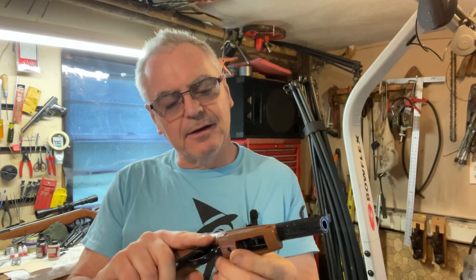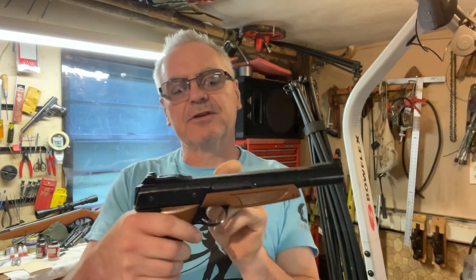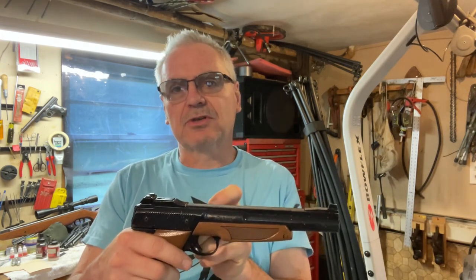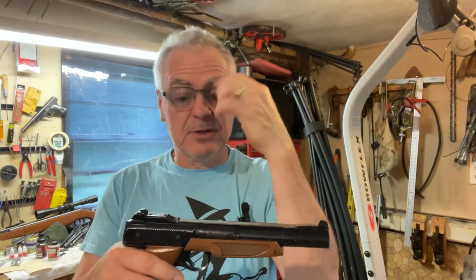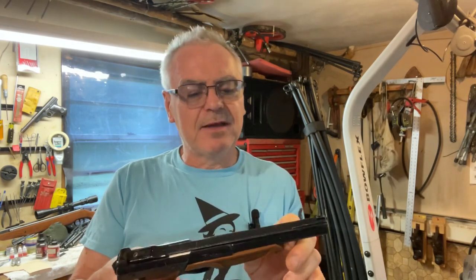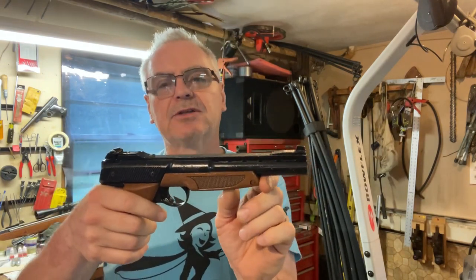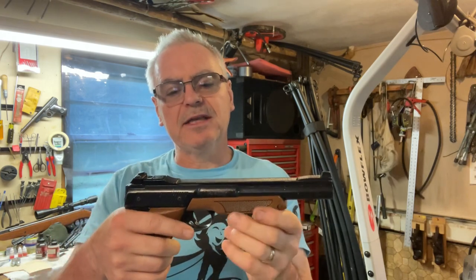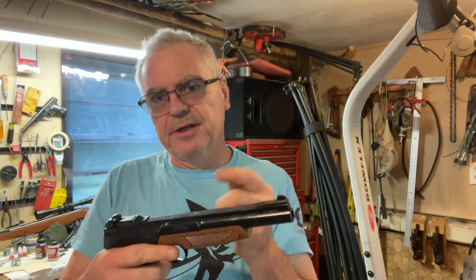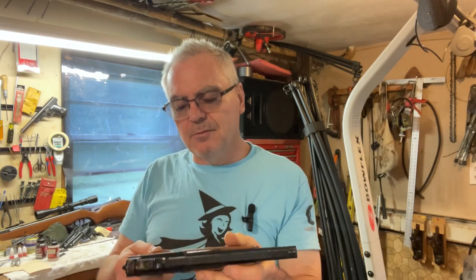This one actually belongs to a friend of mine. It wasn't working and he asked me to take a look at it. It wasn't too terrible of a fix. There's a little metal sleeve on the front of the valve — the valve is in an aluminum casting — and then there's a steel sleeve on the front that has a hole in the top that the BB is supposed to drop down through. Somehow that had moved outward. When you pull the cocking knob forward it actually pulls the barrel through that sleeve, so maybe there was a BB jammed in there and somebody tried to force it. I was able to tap that back down, and I tried to pull it with a hook inside the little sleeve and could not get it to move again, so hopefully it'll be a permanent fix.